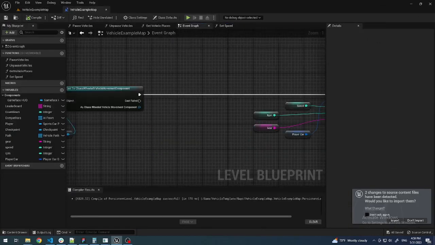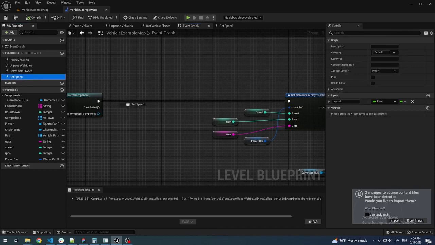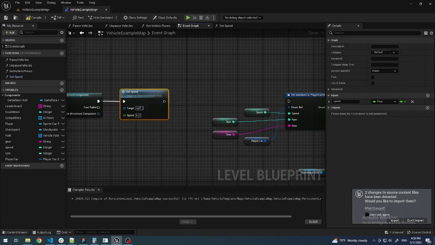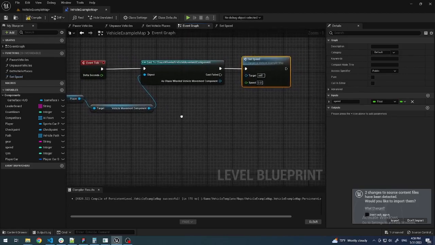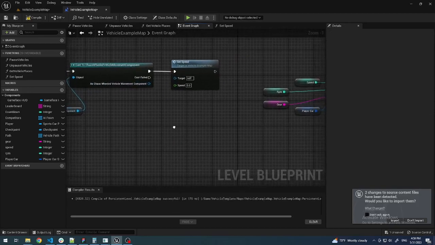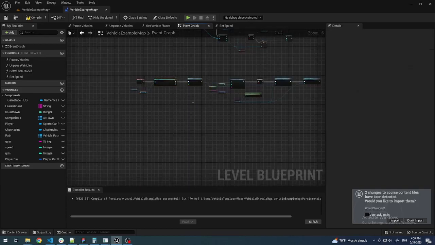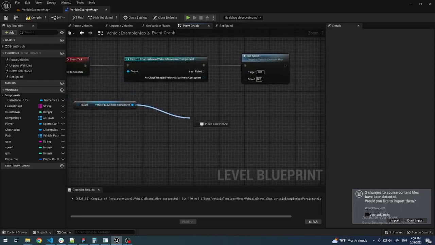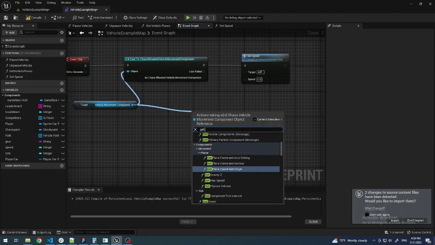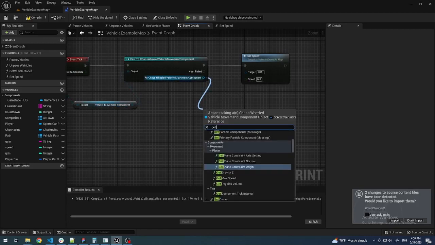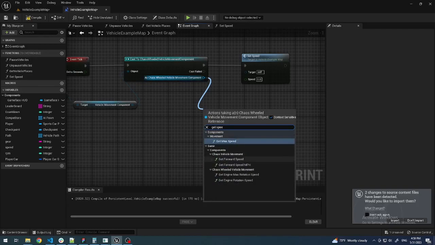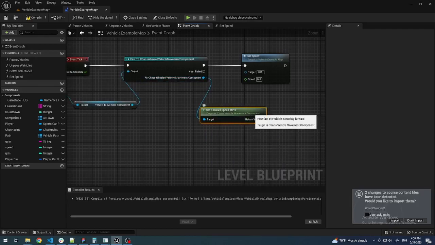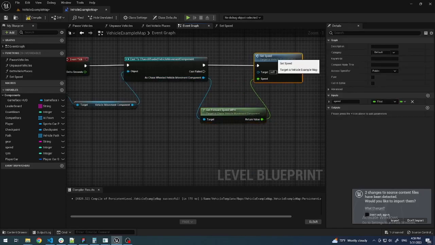And right now in our level blueprint, let's set the speed, and from our vehicle movement component we can get our speed in miles per hour, and pass it to our function.